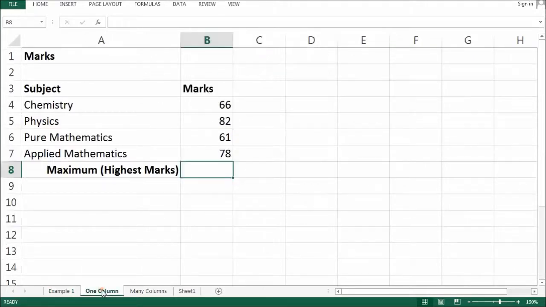Now let's move on to a simple example. Here we have a list of values which are marks of subjects of a student. Now I'm going to find the highest marks of this student using the Excel max function. There are a couple of ways to do this. One method is to type the formula in the cell which we want to display the highest marks. I start by typing the equal sign, max and open brackets, then marks of each subject as a series of numbers into the function. Here I can give the series of numbers as a range like this. The range starts with the cell B4 and ends with B7. So I type B4, then the colon and B7 and close brackets. The colon is used to mention a range which is covered by two cells which mark the beginning and end of the range. When I press enter, the highest value is displayed.